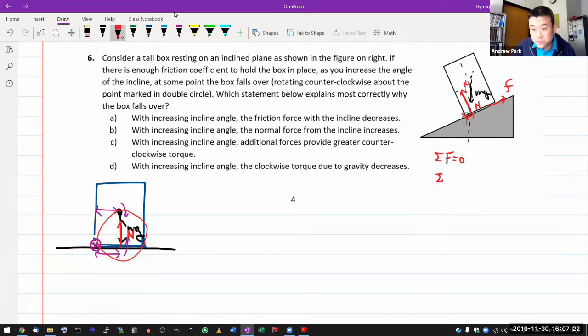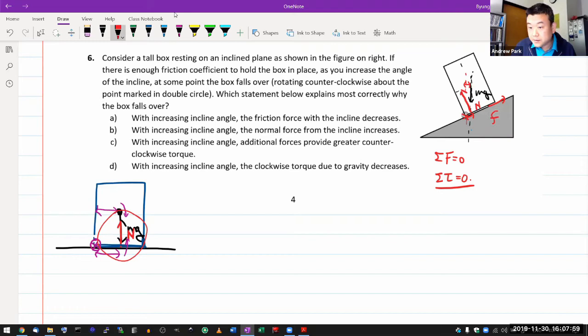And you can also enforce that net torque is equal to zero. So that's the new thing you have to worry about with this static equilibrium setup. There are some things that are not changing. When you weren't worrying about rotation, and I think this goes to some of the multiple choice answers, you had to be able to calculate the magnitude of static friction. And that portion hasn't changed.